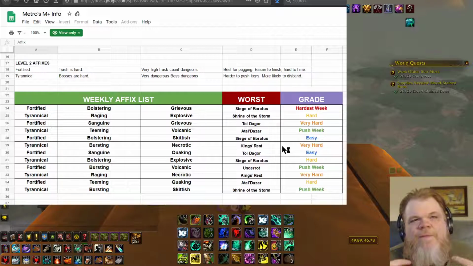So if I'm on a skittish week and I have a tank that I know is new to tanking, maybe a little less competent, maybe I fall back to what I used to do back in BC and Wrath, where there was that 2 to 3 second rule, where you wait for the tank a couple of seconds before you start in with your own DPS.